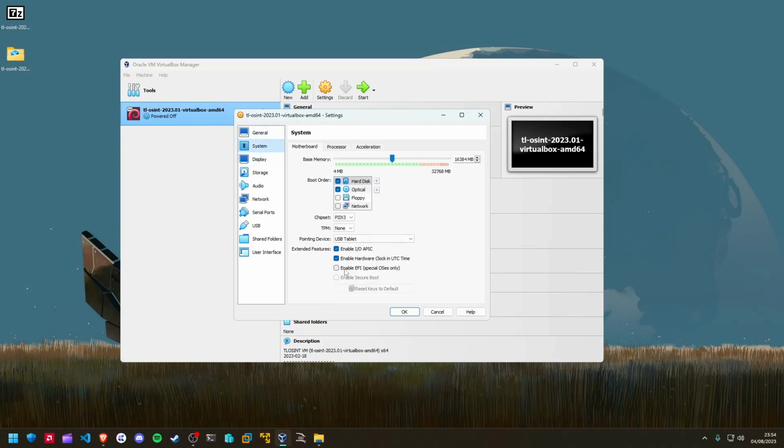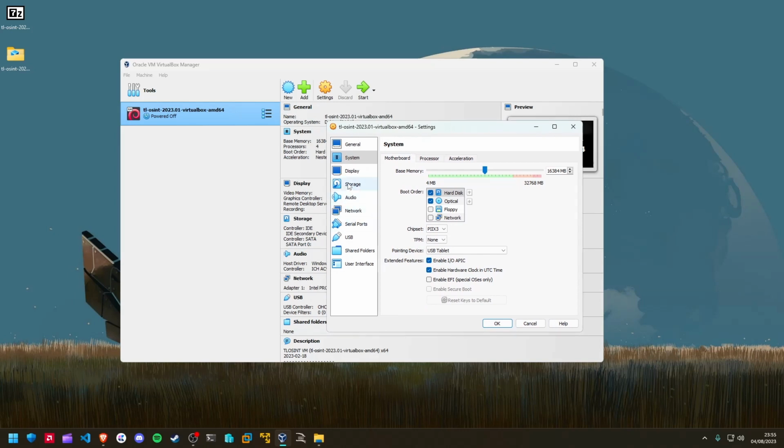You also have EFI as well. It's only in cases such as Windows. If you're going to virtualize Windows, EFI is the one that you'd use. You can use it with Linux. I mean, there's not really much point. But if you were to enable EFI, you can enable Secure Boot, and that is what would be allowed for Windows 11, stuff like that. You'd need that for Windows 11.